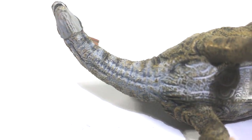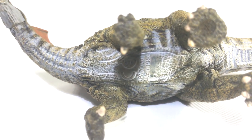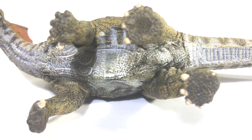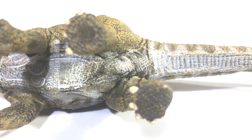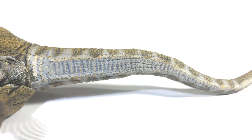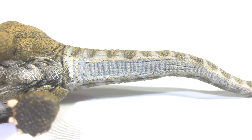The underbelly has a bit more in terms of sculptural detail — there's some nice sagging skin down here — but it's glazed over with this horrendously thin white paint that looks more like frosting rather than skin color. If I didn't see the Papo logo on that belly, I wouldn't believe that this was coming from Papo.